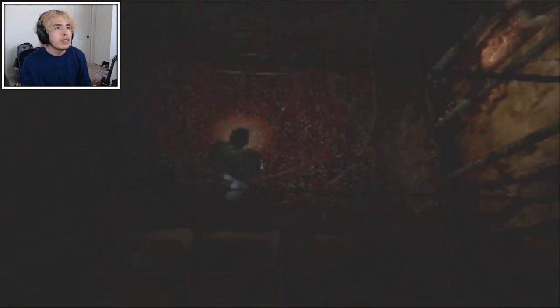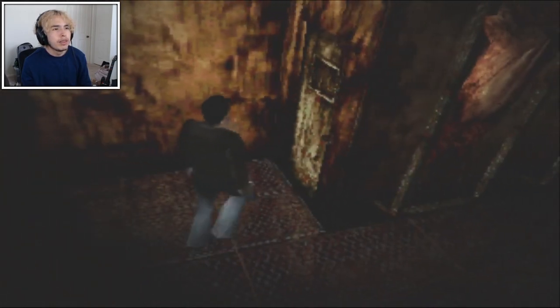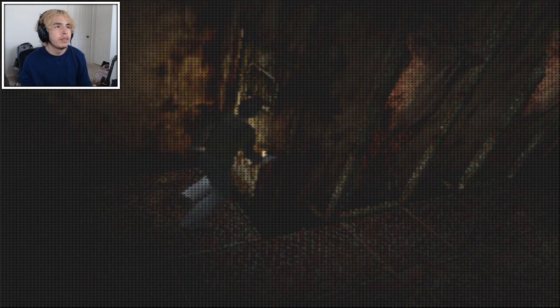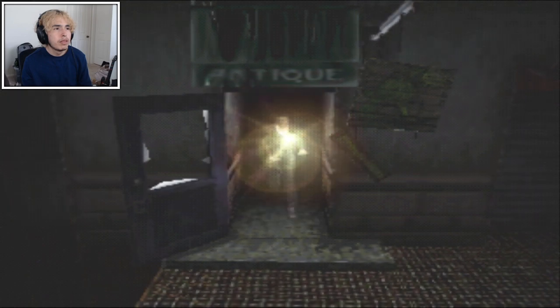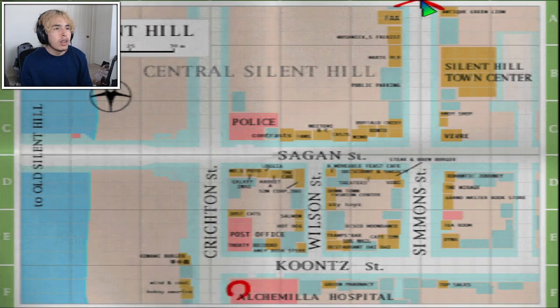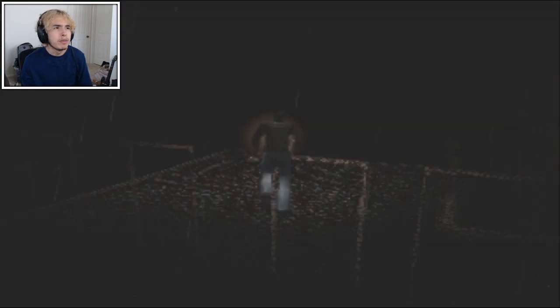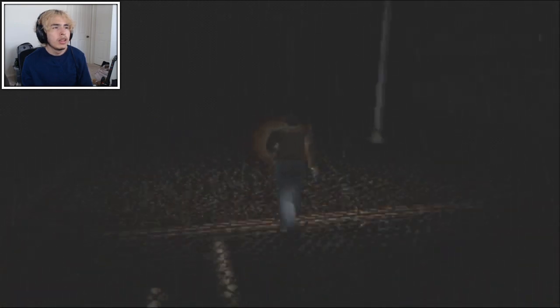Where are we? Silent Hill symbol. At least I think it is. Where's Lisa, though? Oh, wait, is this just exiting? Oh. So, we're still in the other world, or I think it's nighttime, I don't know. Wow, this looks weird.